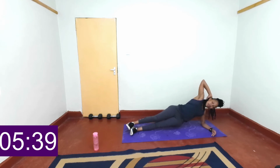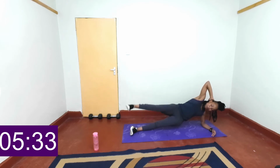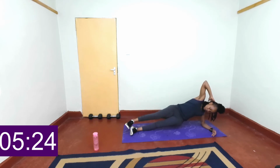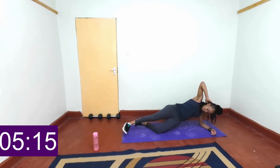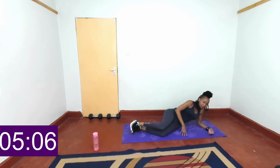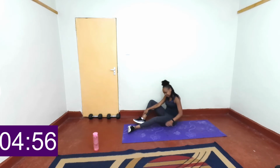So you can either support your hand here or raise it high. Tap. You want to modify these? Bend this leg here, and then just lift, and drop. Okay, same effect. Keep going, almost there. Last 3, 2, 1, and rest.